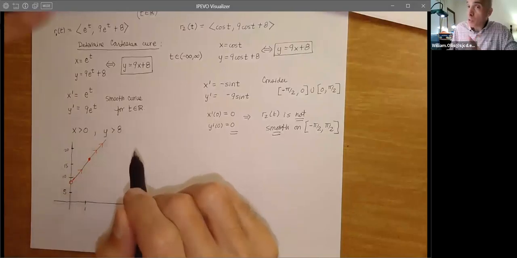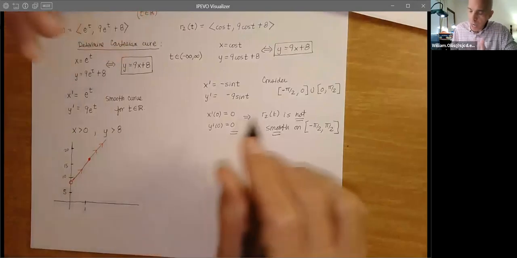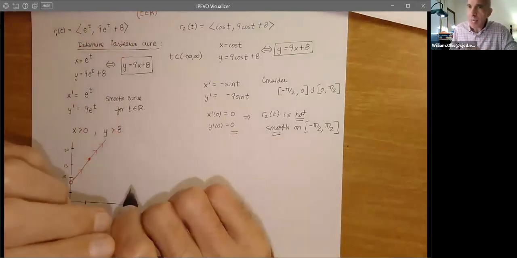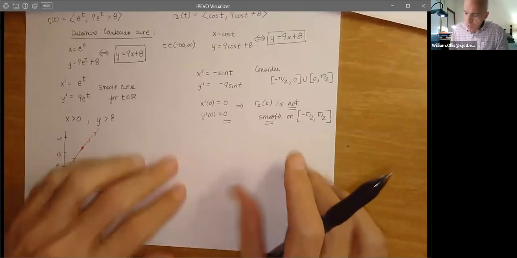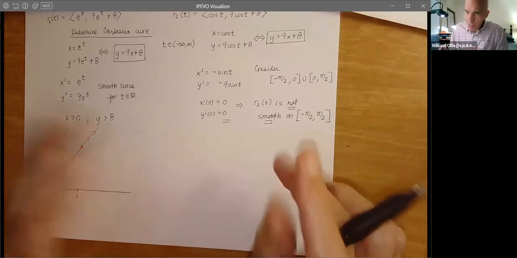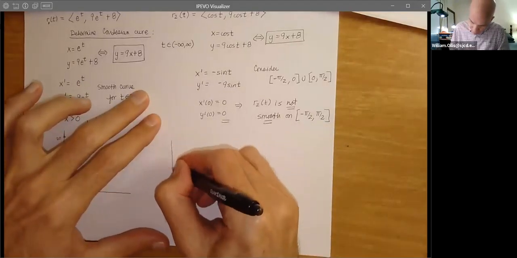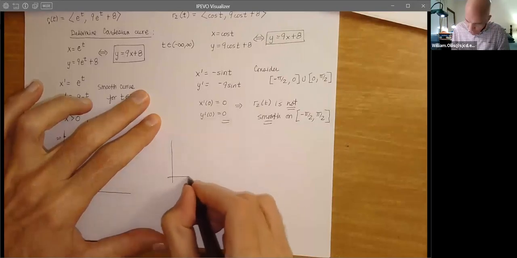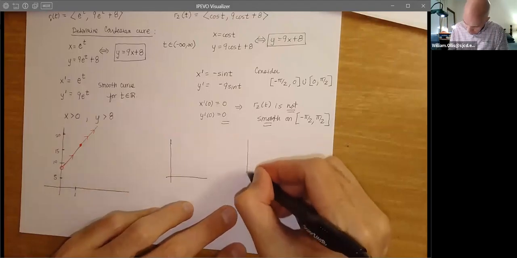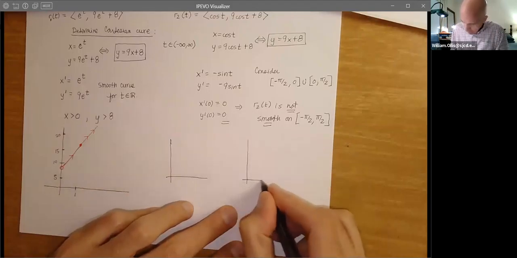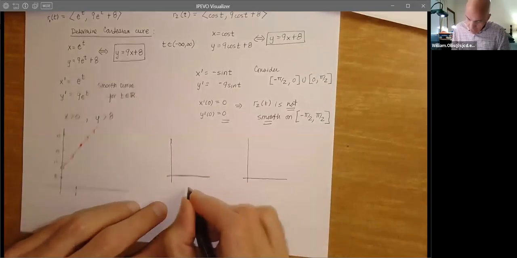We don't have that here. So basically what this problem is illustrating, ladies and gentlemen, is that when you look at functions like this, and this may be something you want, maybe you're doing a particular model where you want this to occur, you have to analyze more closely. And so this is where the definition of smooth is very important. So now you're thinking, so what does that mean? Well, it's very easy. We can analyze this.